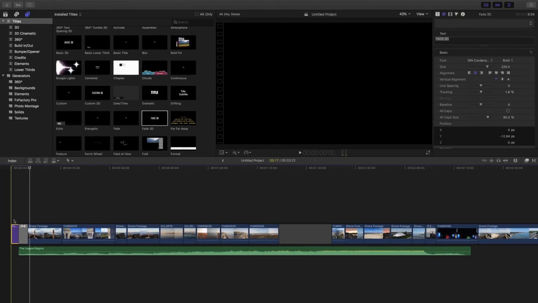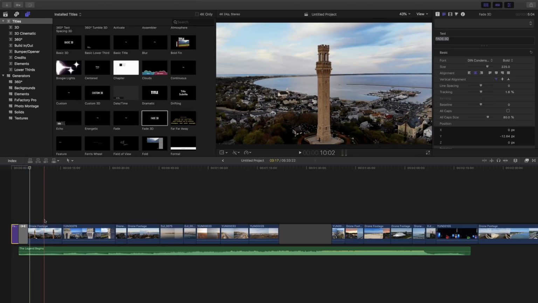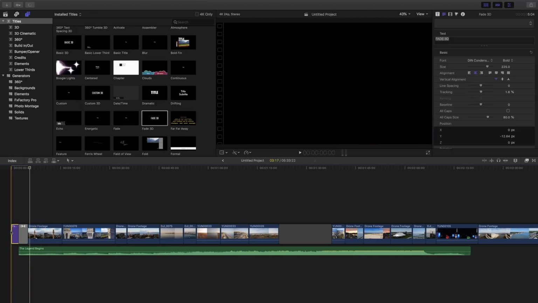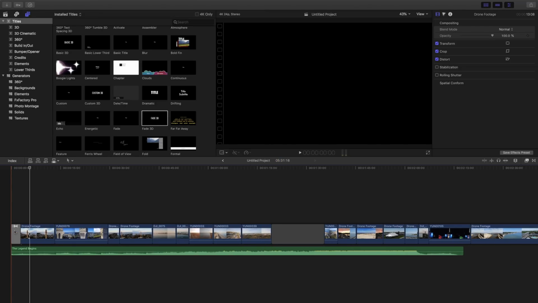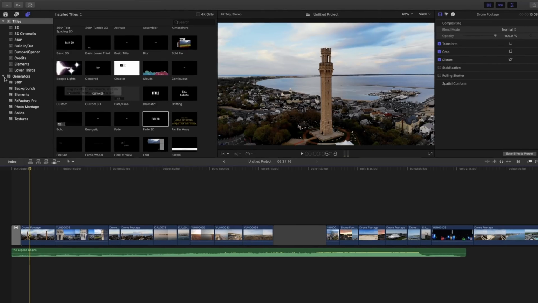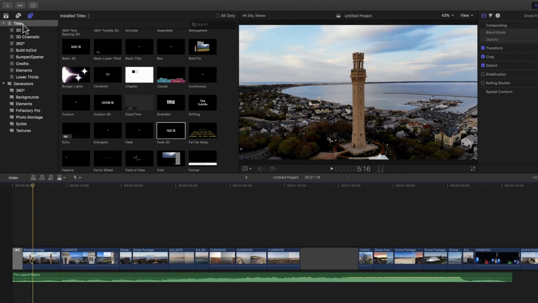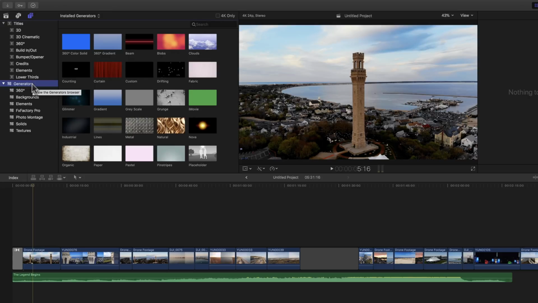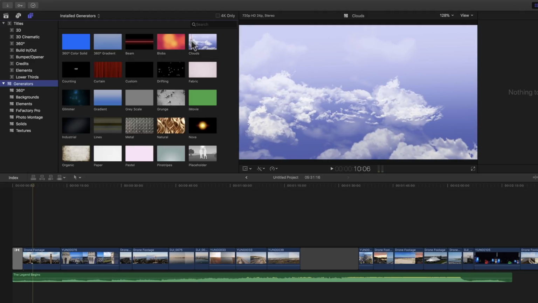So text can either float above footage or you can have it be the shot. Okay? I don't think I need to put the text in for that yet. Let me show you the other methods here. The other version that I mentioned was some sort of a background. So for that, if you look over here, we have titles up here, and then down below we have generators. Generators are a combination of still images and animated. For example, one cheesy one they have here is clouds. So you can make it look like you're flying.